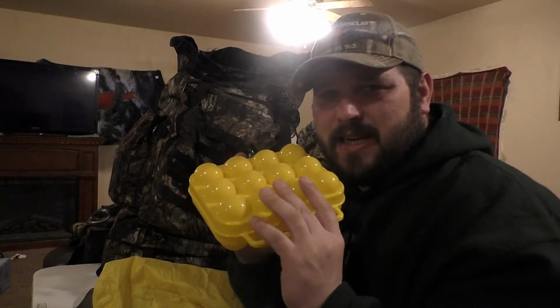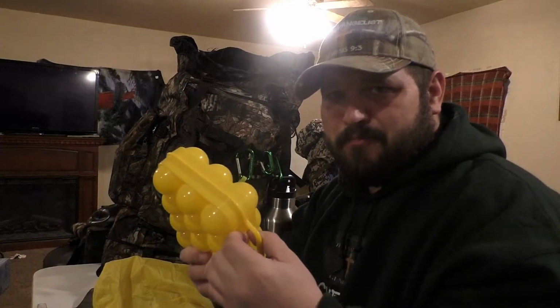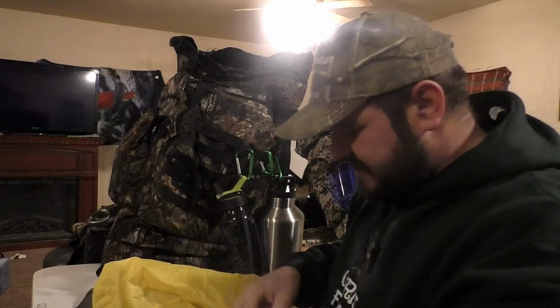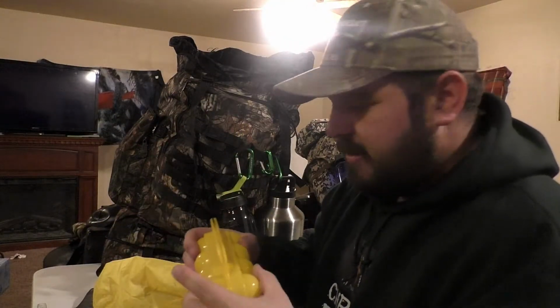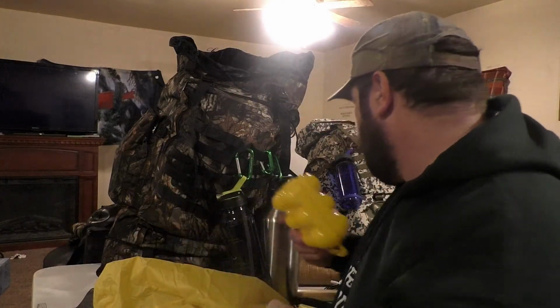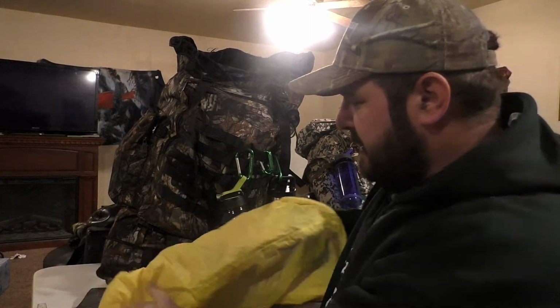Carry a dozen eggs in it. It's not perfect. When I do use it, I take a paper towel. I'll show you here. It is nice. I mean, it's better than just bringing a cardboard carton out, but I take a paper towel and I lay it across the bottom here, and it helps hold the eggs from shaking around a lot better, because eggs come in different sizes. So I've got an egg holder in here. Gotta have my eggs.